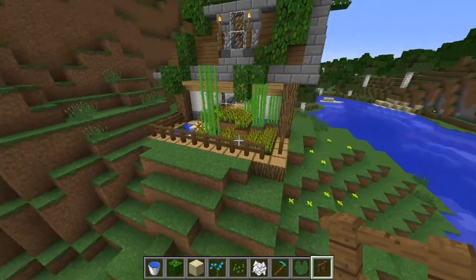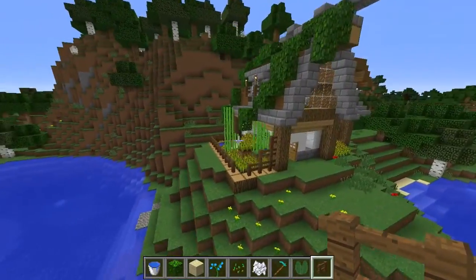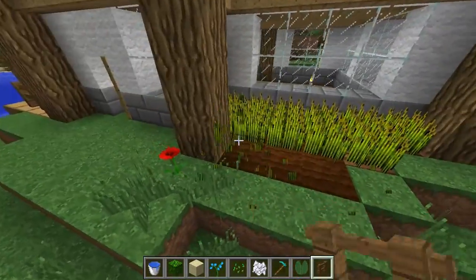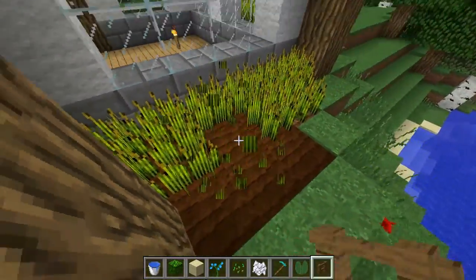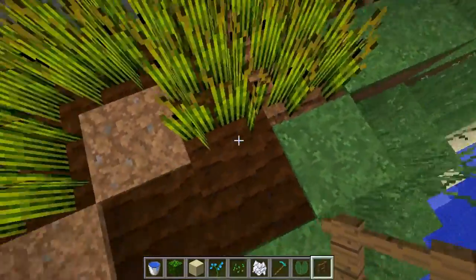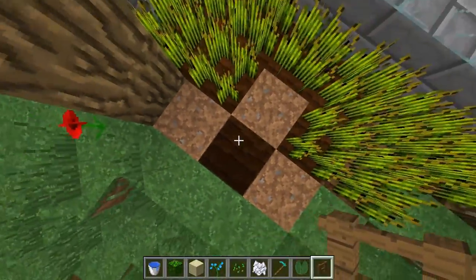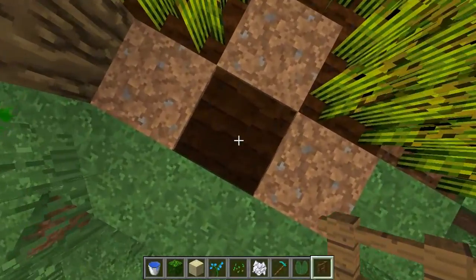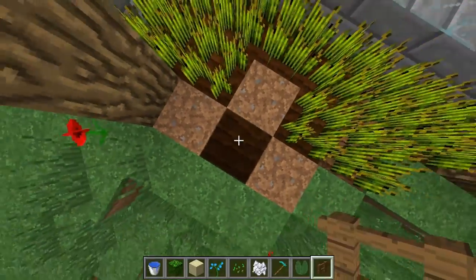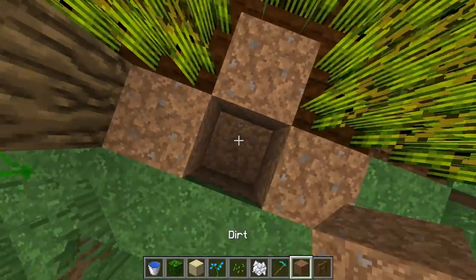Okay, so yeah, now you just have like, you know, some little gardeny bits, areas and stuff, and it just looks, you know, a wee bit better. Sorry, it was a bit too much wheat right here. Bam. Bam. Come on. Okay, seriously? You're done. You're done. There we go.